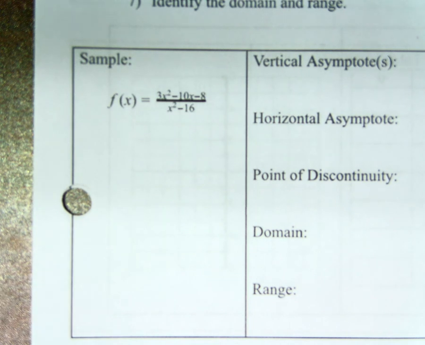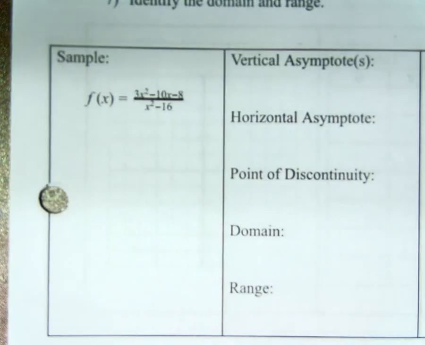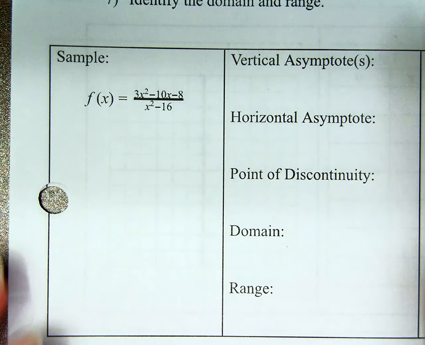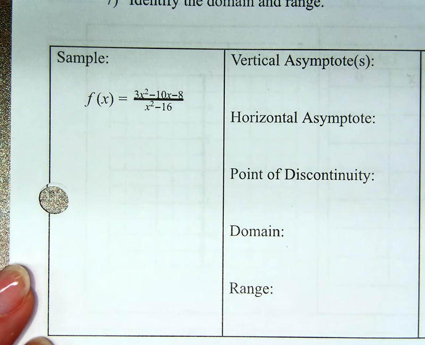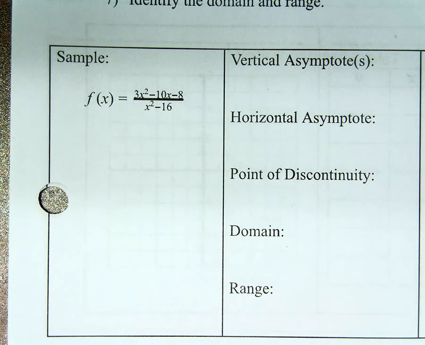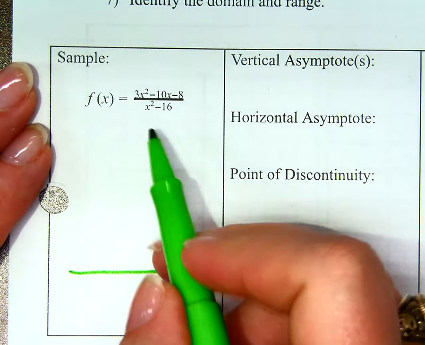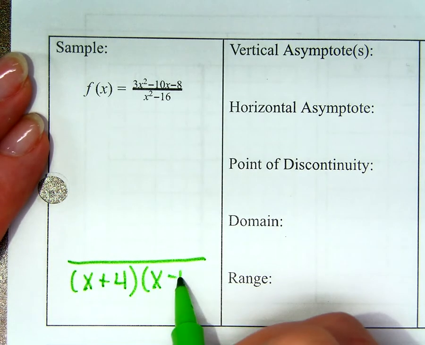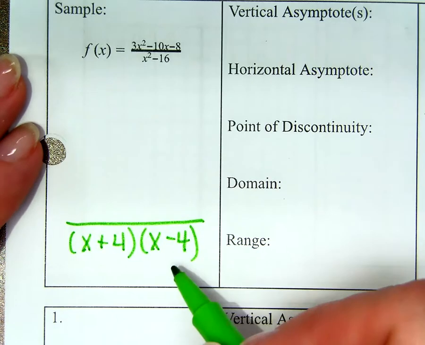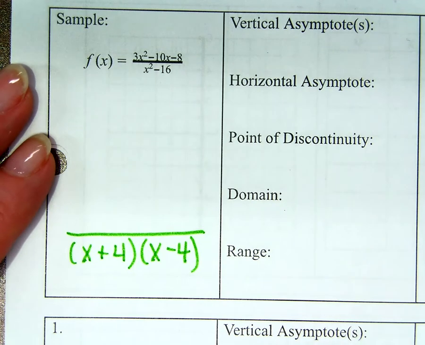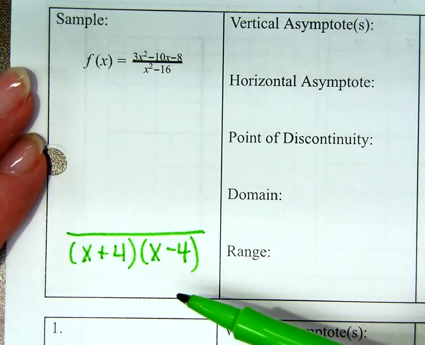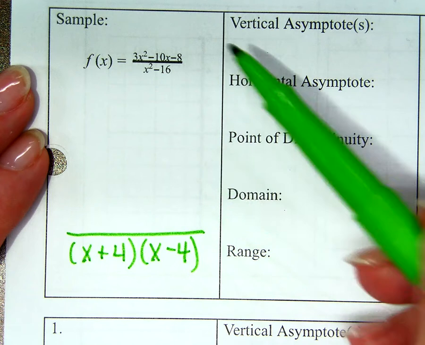So what do you want to do first? Your choice. Vertical asymptote? Okay, so how are we going to find vertical asymptotes? We got to factor first. So if we factor this, factoring the denominator is pretty cinchy, right? That's the difference of squares. So I just get x plus 4 and x minus 4. And if it's not cinchy to you, I apologize. I'm not trying to make you feel bad. The difference of squares is typically pretty easy to factor. But if you didn't remember, hopefully I'm reminding you now.